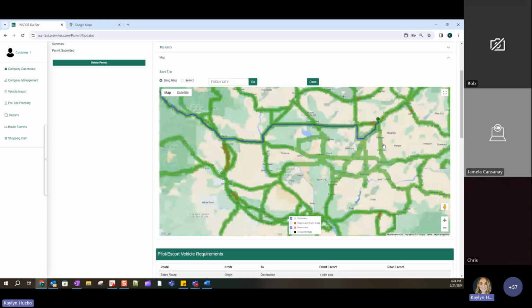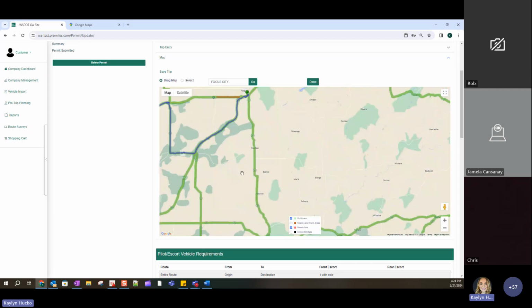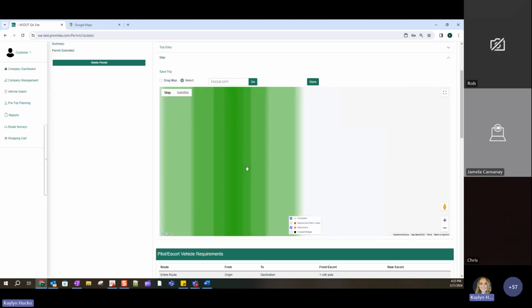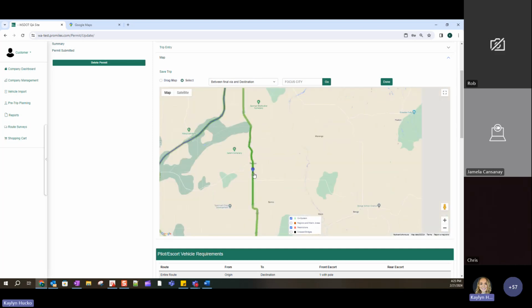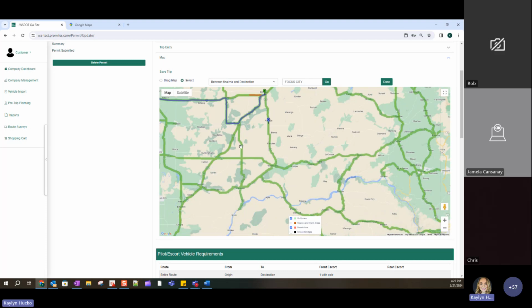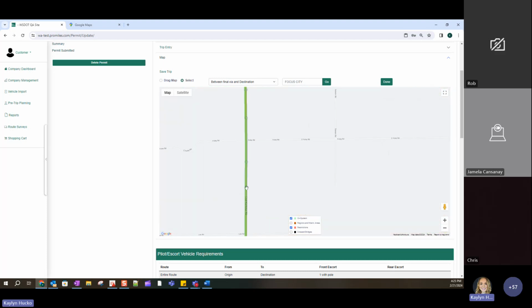And I want to zoom into the preferred route that I want to take, which is going down 261 across 26 and up 21. And right where it says drag map, there's going to be a select radio button again. And I want to select a point on 261. It's going to give me a balloon with the number 1 and the via point. And then I want to select one more on Washington 21.